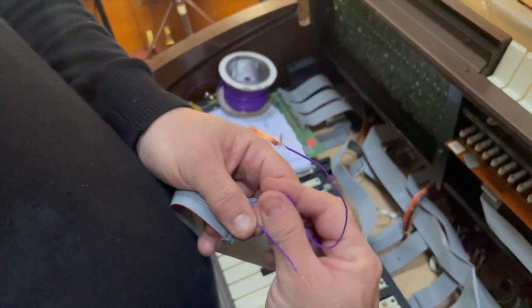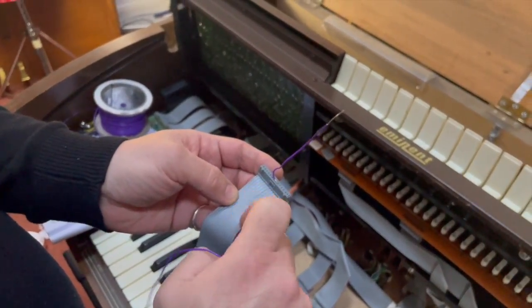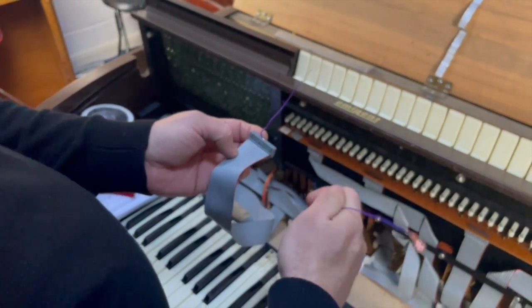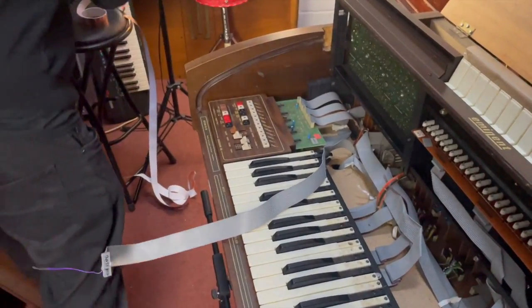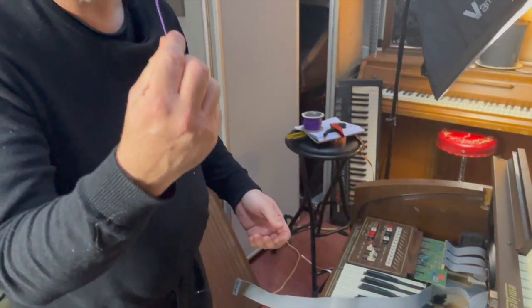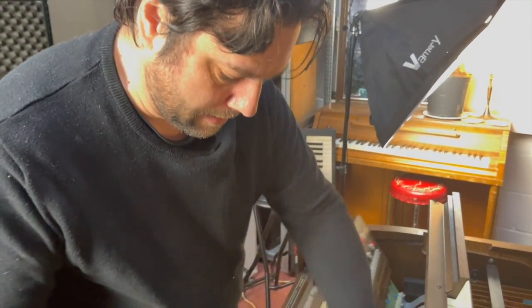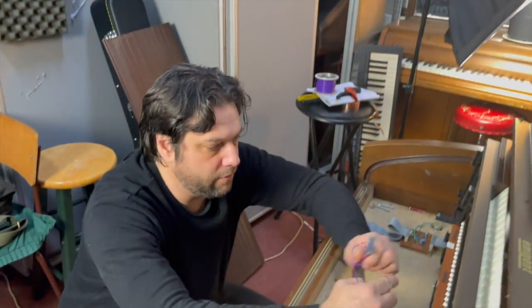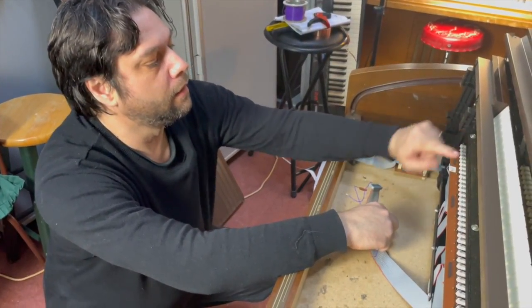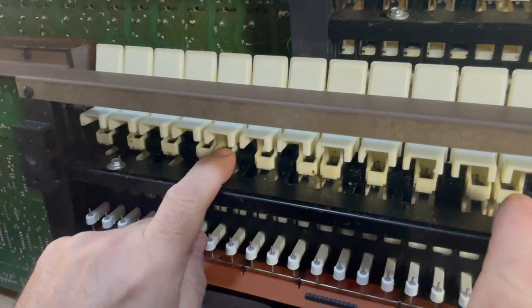G. So basically all I need to do is to connect up all of those wires to individual wires and then put some contacts on each one. And my plan is, well, I'm just going to switch this off again. My plan will be to, hopefully using the slug tape, which is just copper tape, so that will be under here somehow. So under the lower manual here, it's going to have contacts from here. So it'll be up from C to C.